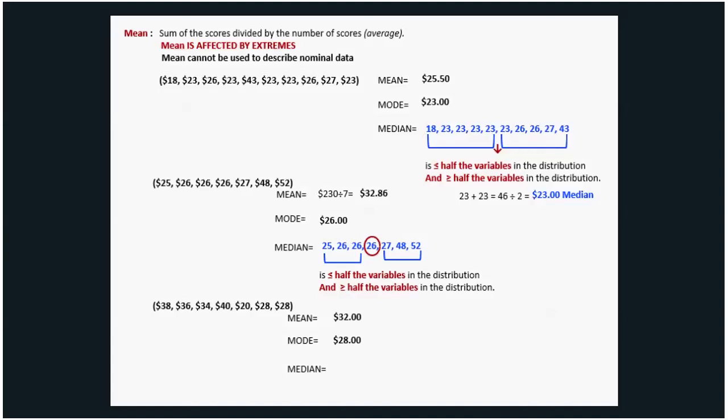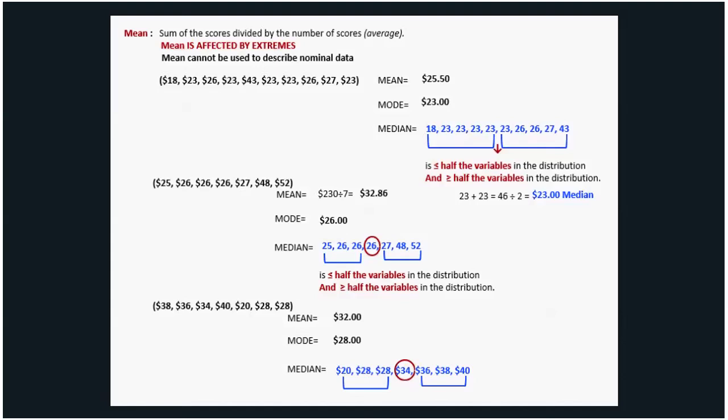My median. If I look at this, and remember, if you just look here and you go 3 on this side, 3 on this side, you could say erroneously that 40 would be my median, but remember, it's ordinal data. So once I put it in order from the lowest salary to the highest salary, I've got 3 on that side, 3 on that side. So my median is going to be 34.